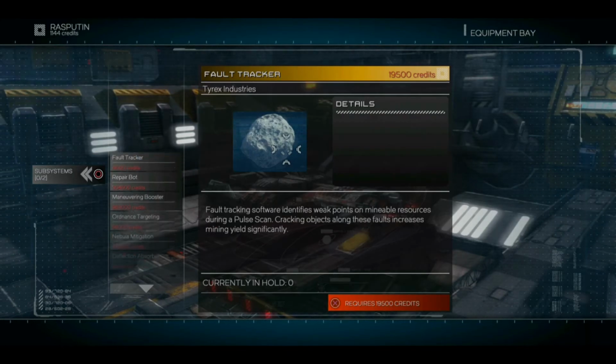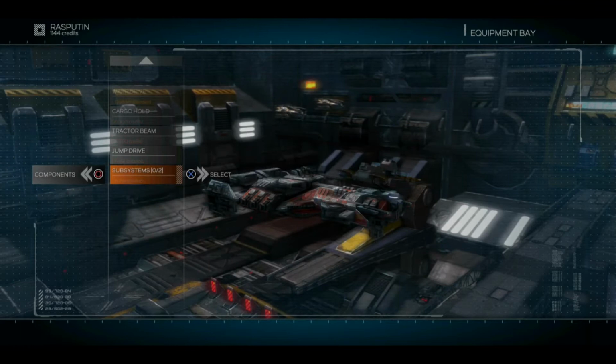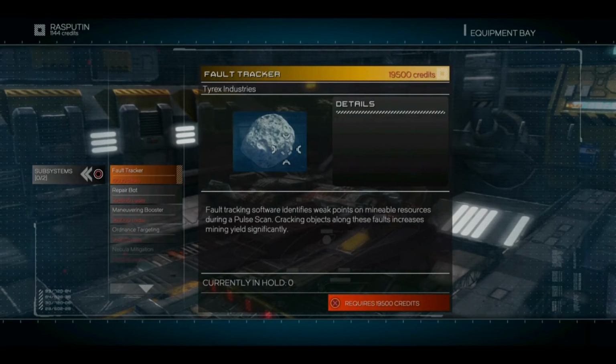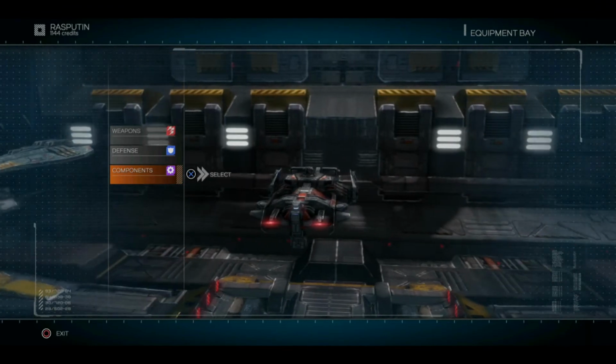And our subsystems. And we can't afford any of them. But they basically improve things. Or we can use that to go mining, because we can even mine and be a very nice person. But I want to kill people, so I think I will become a pirate.